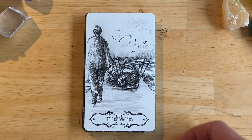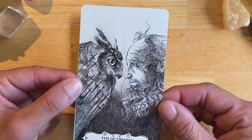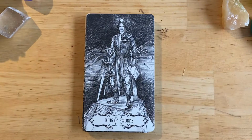The 10 is the other extra card in the deck. Also, it's the same idea. So here you've got your RWS depiction, and here more numerologically based completion. Onto the Cups.